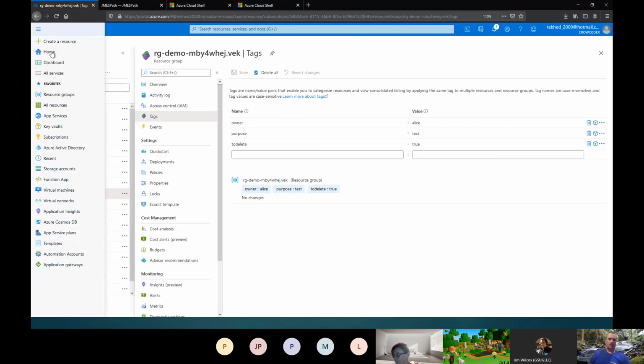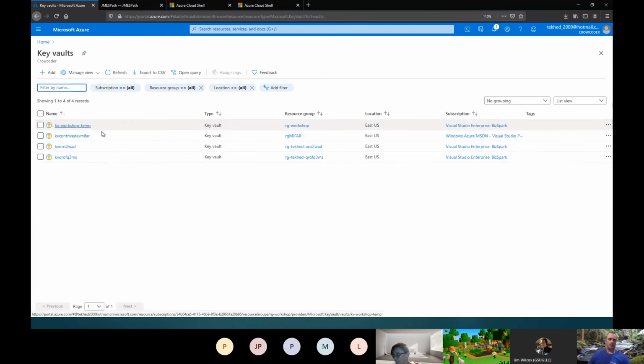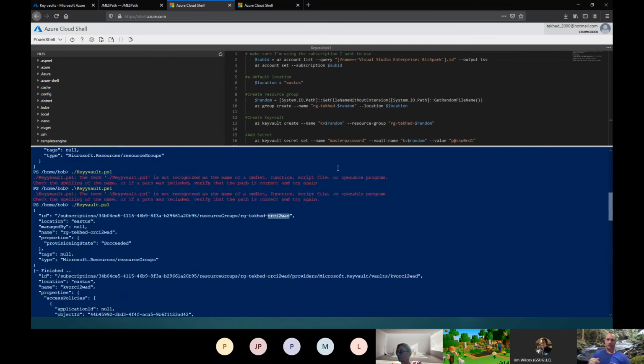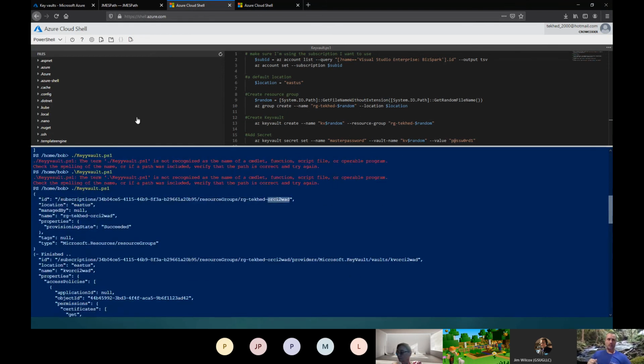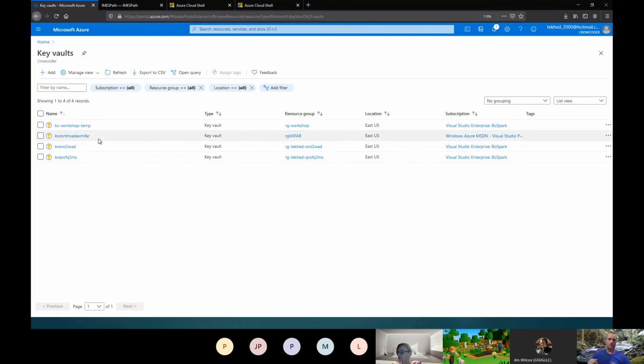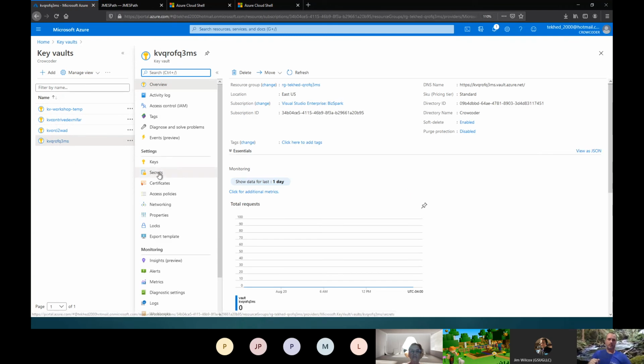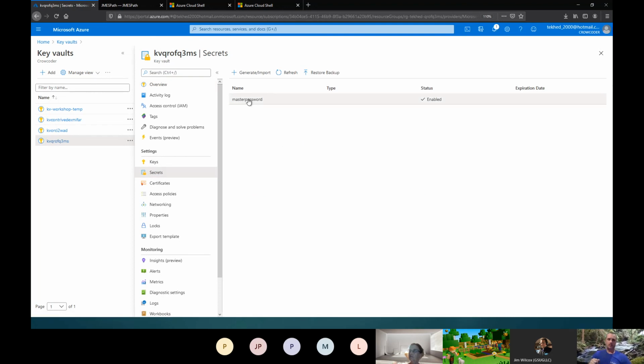If we go look at it, I can go over to my Azure subscription and go to key vaults. And let me make sure which one that was. Again, this may take a little bit to show up, but it's not terribly important. Let's see if one of these other ones has a secret in there. So if I go over here and go to secrets, so here's the keys, certificates, and secrets. So there's master password. I've done this demo before. This is the same thing that I just created in the Cloud Shell.